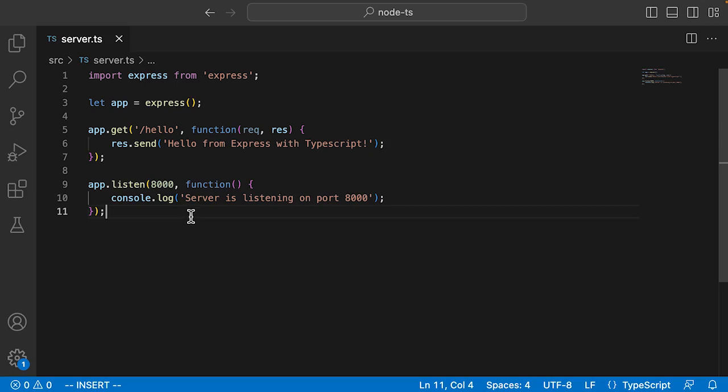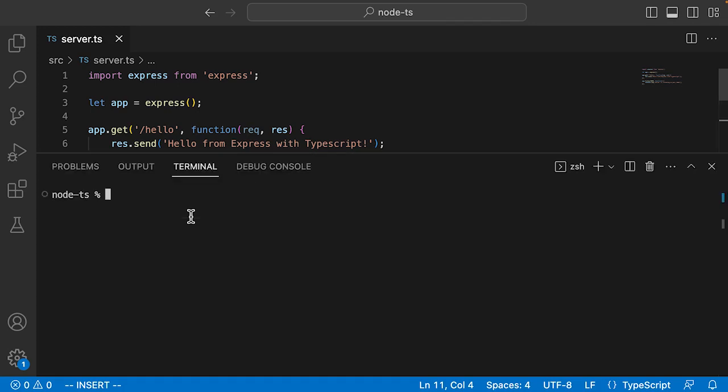So anyway, one last thing that I wanted to show you here with regards to using TypeScript with Express servers is how you can actually automatically restart a server each and every time you make a change, right? Because if we have to restart our server every time we make a change to our code, what that's going to entail is we're going to have to recompile all of our TypeScript code, and then we're going to have to run our server again. So an easier way to do this is to use a package called ts-node in conjunction with another package called nodemon. Now, nodemon is a pretty commonly used package in server development because basically all it does is it watches your files for you and automatically restarts your server when those change.